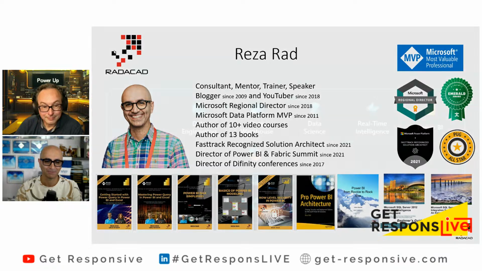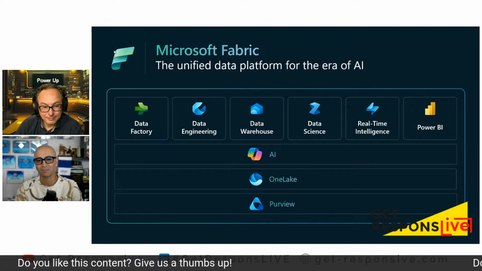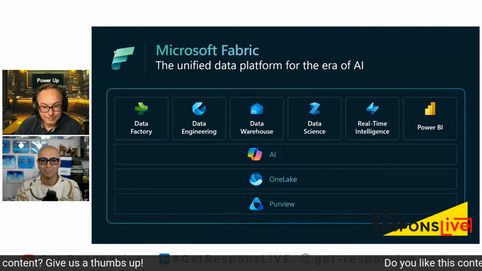I'll move to the next part, which is the introduction to Fabric. So what is Fabric? Fabric is a unified data analytics platform. It's a platform that we can use inside the Microsoft Cloud environment, which is Azure-based.